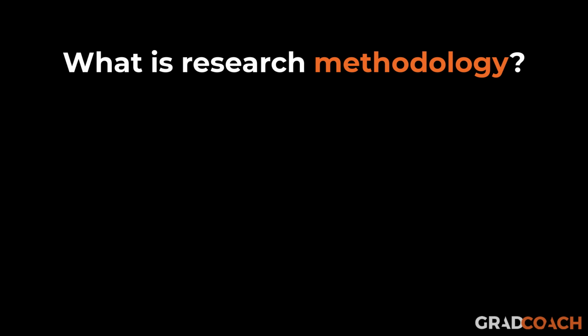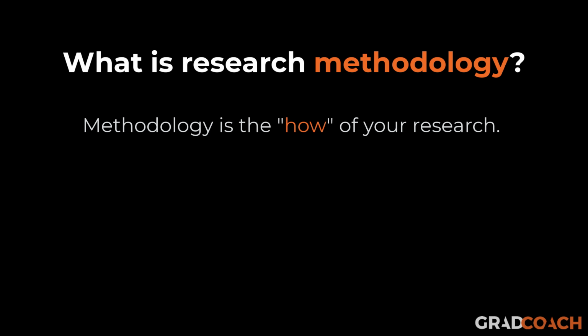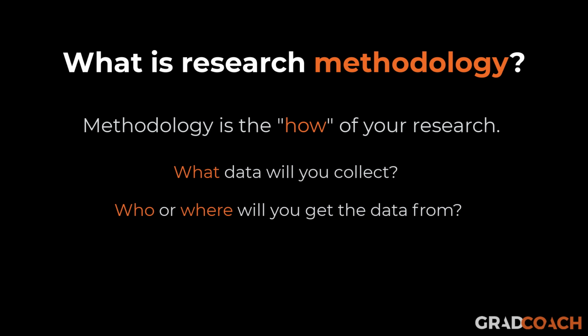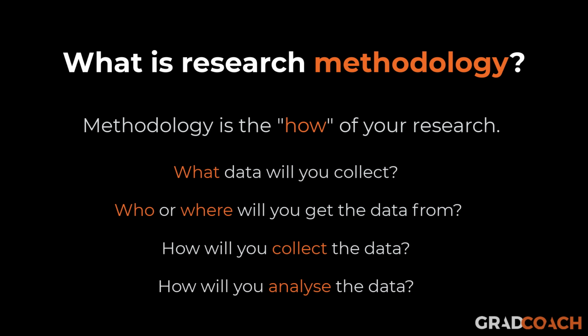Okay, so just to recap, this ominous thing called research methodology, we can simplify down to essentially being the how, the practicalities of how you went and undertook your specific research. The how in terms of what data you collected, perhaps numerical, perhaps textual, perhaps visual data, who you collected it from, how you went about collecting it, and then how you went about analyzing it. So those are the important components of the methodology.